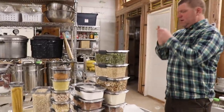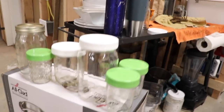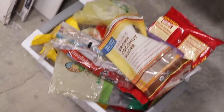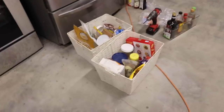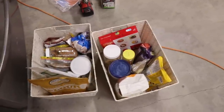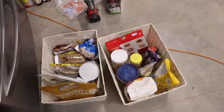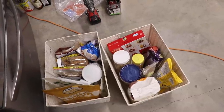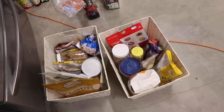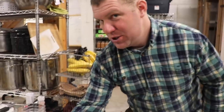I think this looks way, way better than what we started with. We have a bunch of mason jars left over, and we have a lot of packaging that can now be recycled. Yay. There's also a handful of stuff that doesn't fit, either because we bought it in too large of quantities, or in the case of rice, we don't crave rice very often, but when we do, I always think we don't have any because we haven't been organized. So we have a lot of extra rice. We're not gonna throw it away. I guess when we run out, we'll just use these bins to top it off. Looks delicious.